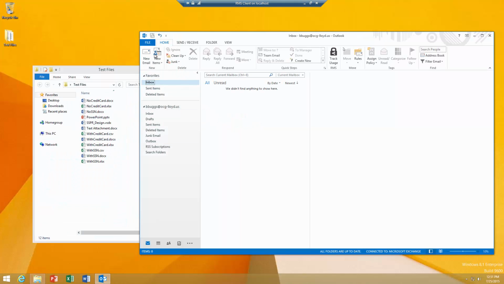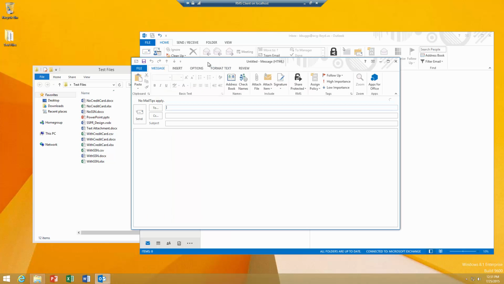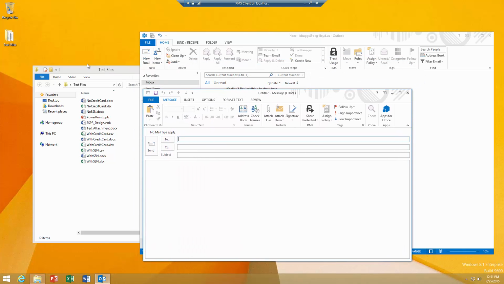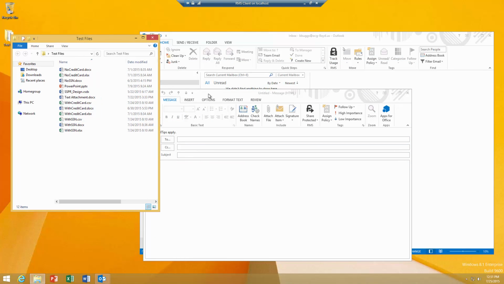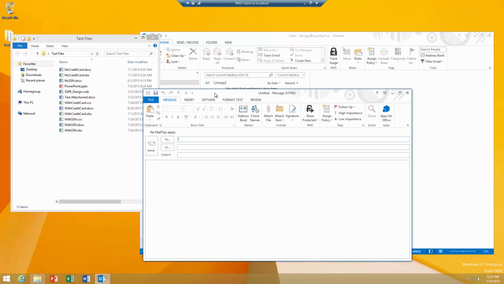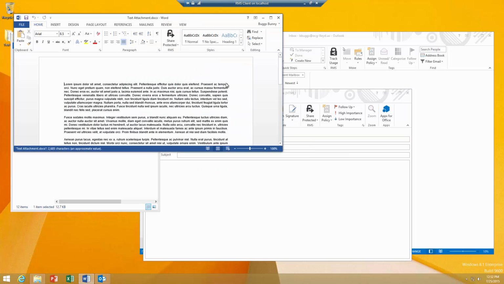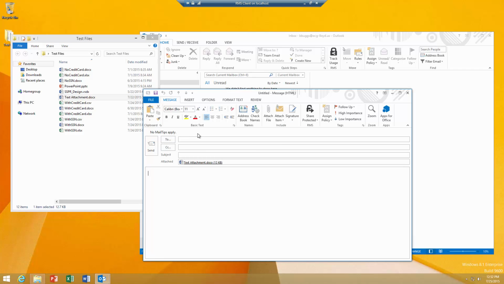So now I'm going to demo utilizing the Sharing app in Outlook while sharing a document to an internal user, so another user that's already inside this user's organization. The user I have here is called Bugs Bunny, and we're going to share a text document with a coworker of his, Michigan J. Frog. The text document just has a bunch of random text in there. So I'm going to drag that into the Outlook message. I'm going to type in Michigan's email address, add a subject as you would with a message.